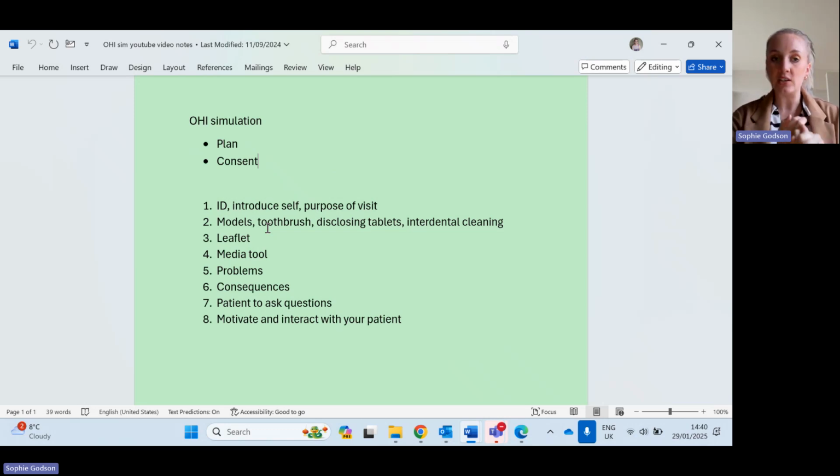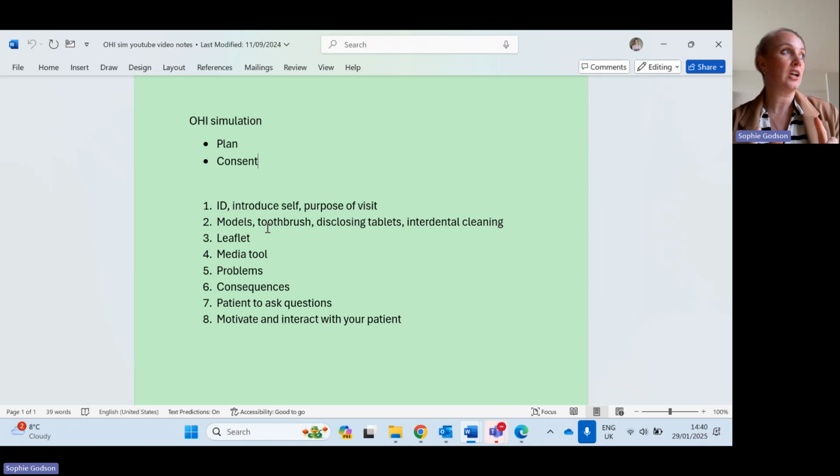Another thing that you need to use is a media tool. Everybody forgets to do this or they don't show it on the camera. You must show it on your recording. If you choose a website, you've got to show which website. So if you're recording it on your phone, you're going to need another device, computer, another phone, an iPad to show that media tool. That can be a website, it can be an app.